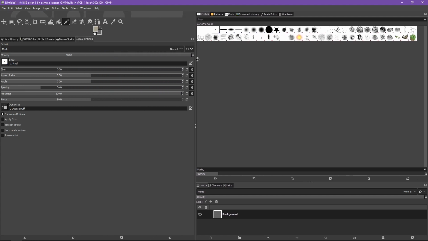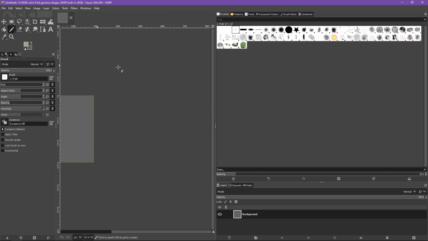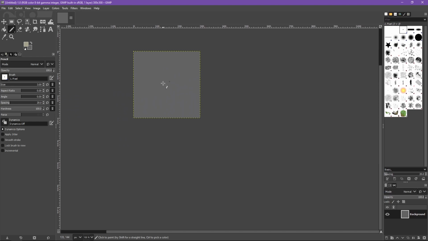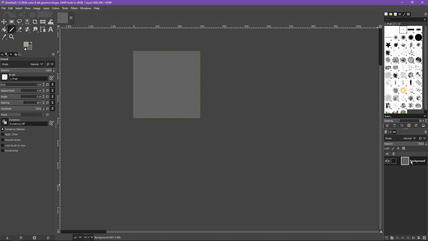Let me go ahead and move this over. Where's my image? Sorry, you can go to the edges here, and then you can go ahead and drag these tools over to the sides. And then here, this is going to be the canvas that we're going to be working on. The bottom here, I can grab by the little 3 dots. The bottom here, this is going to be the background layer that we're starting with.